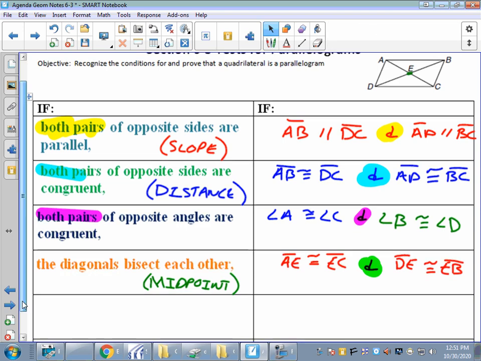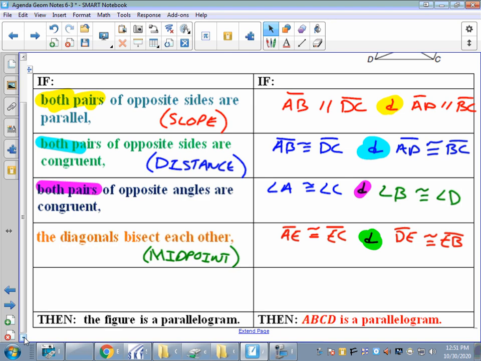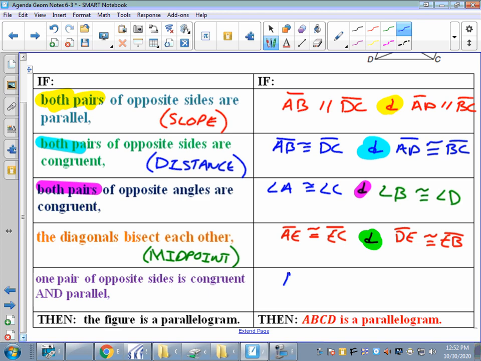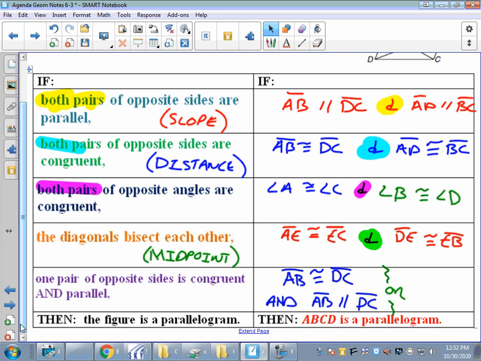Okay, next. The last one is that one pair of opposite sides is congruent and parallel. You just need to be able to prove that one pair of opposite sides is both congruent and parallel. If you can do that, then it would be a parallelogram. So if we could say that AB in your diagram above is congruent to DC, and you could say that AB is parallel to DC, then you would be able to prove that it's a parallelogram. And you could use the other side too, right? It's or. You could use AD and BC. If you could prove that they're both congruent and parallel, then it would be a parallelogram. So if you have all these figures down at the bottom, then the figure is a parallelogram. In this case, if all these things are true, then ABCD would be a parallelogram.